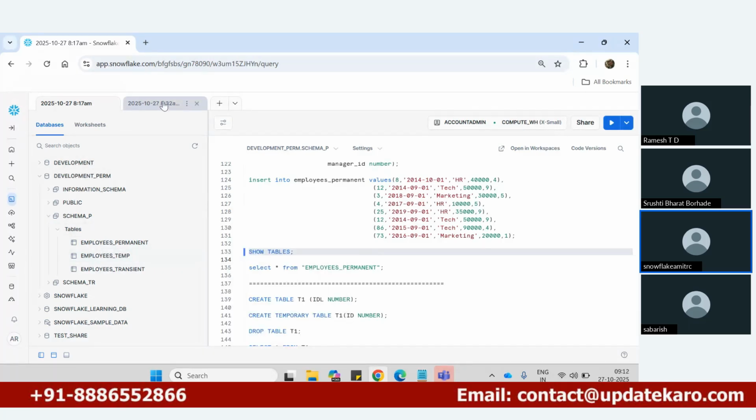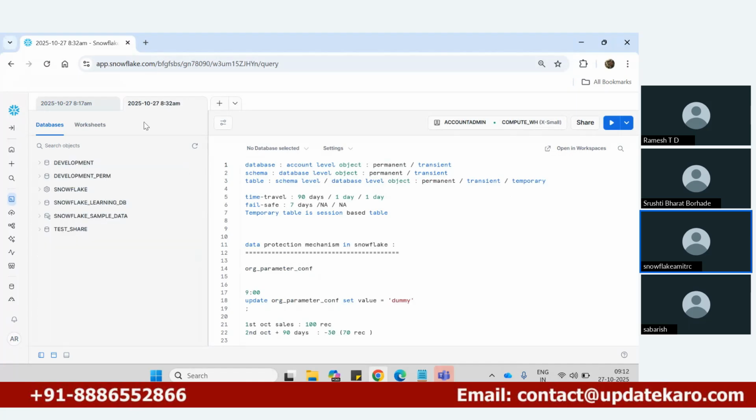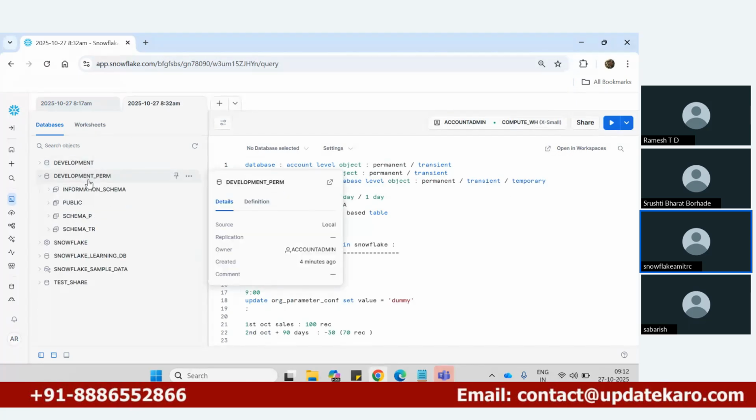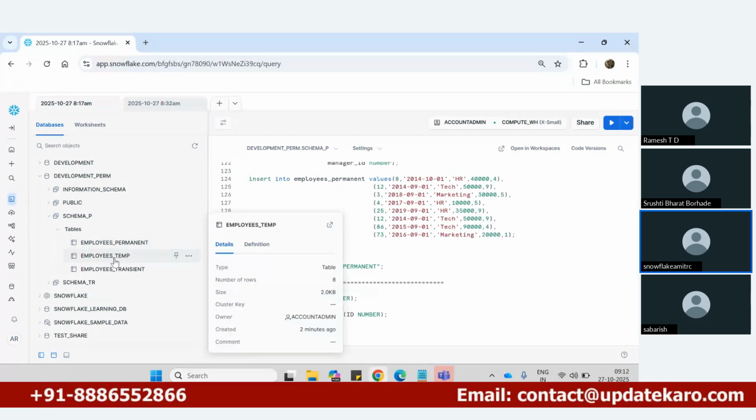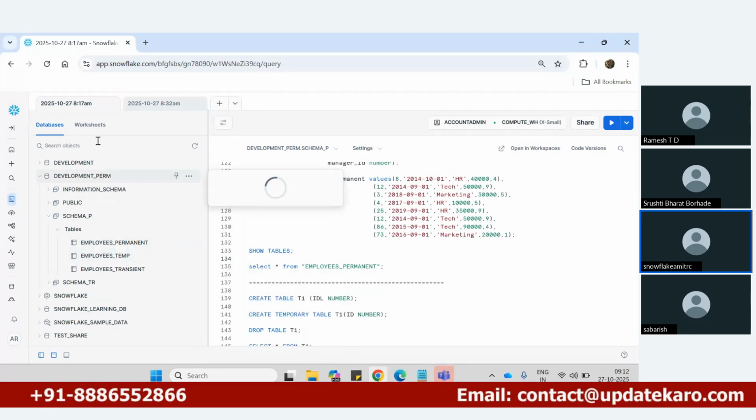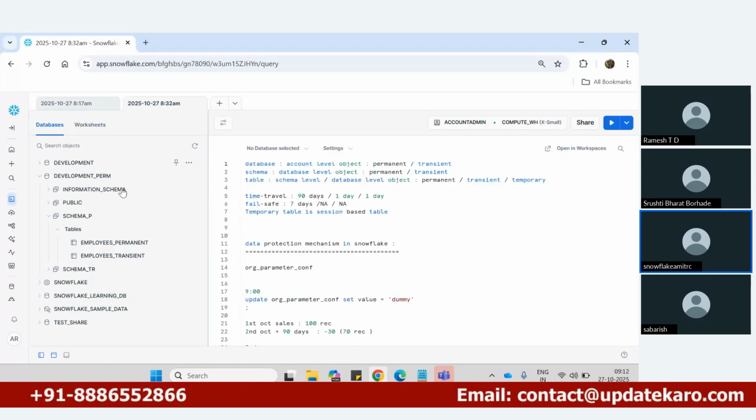If I go to the other session, open the development_PERM database and open this schema, here you can see only two tables, the permanent table and the transient table. Your temporary table is not there. Why is the temporary table not there? Because the temporary table is a session based table. It exists in this session only. It will not exist in any other session of this database.